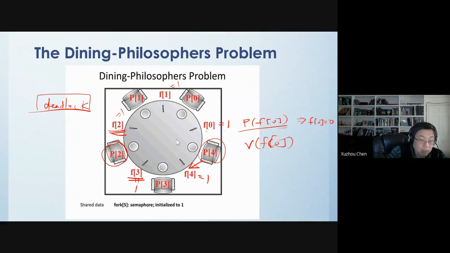That's okay. Now, P4 is going to pick up the right fork. The right fork is Fi plus 1, and already I equals 4, right? So when it picks up the right fork, that becomes F5, which does not make sense, right? Because there's no F5. So then you actually need to put in the modular operation.